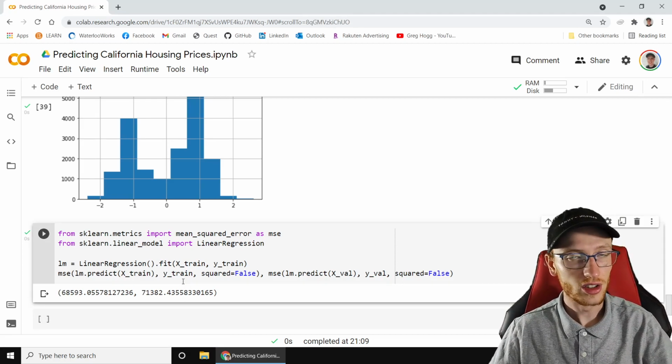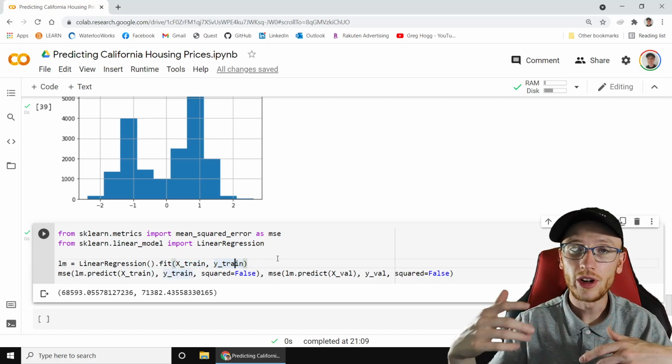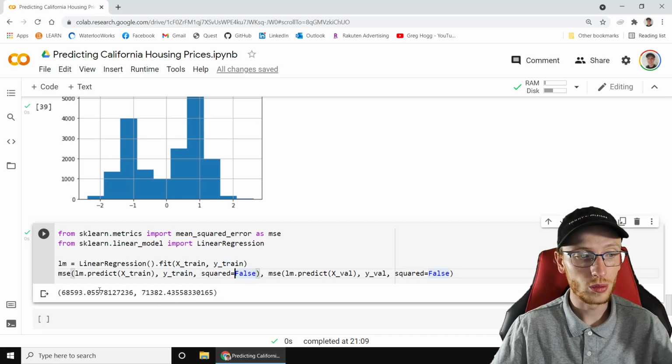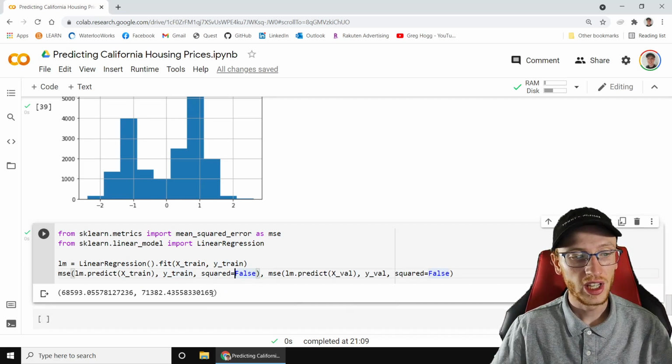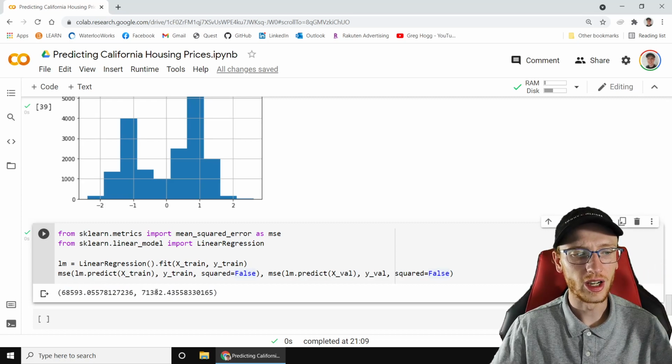The validation error is unsurprisingly higher than the training error, because the model actually learned how to fit this input to that output. We want it to so-called generalize, and hopefully not get that much worse an error on this than we did. We don't want these errors to be too different. If this error is way, way higher than it is for the training, and it's hard to tell right now, but it doesn't look too bad given the size of the numbers.